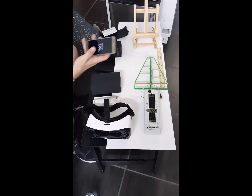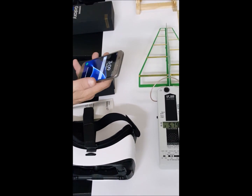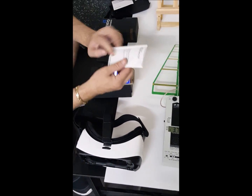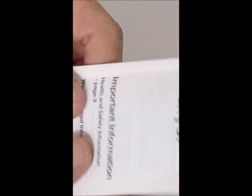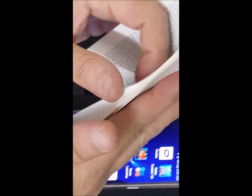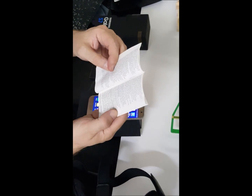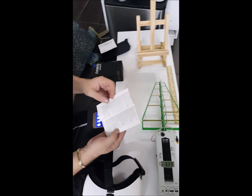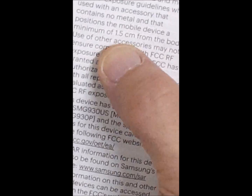Let's go ahead and bring up our phone — we've already got it activated. Now this is the S7, and one very important thing to note is that the S7 owner's manual has important safety information on page nine. When we go to page nine, we can see the FCC SAR information, and it also lets us know that there's a minimum separation distance for each phone. I believe this one is 1.5 centimeters from the body.